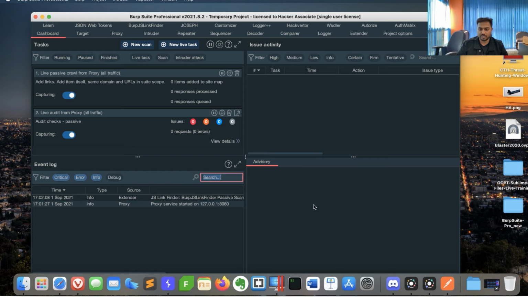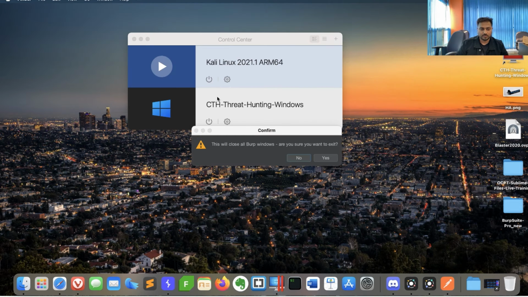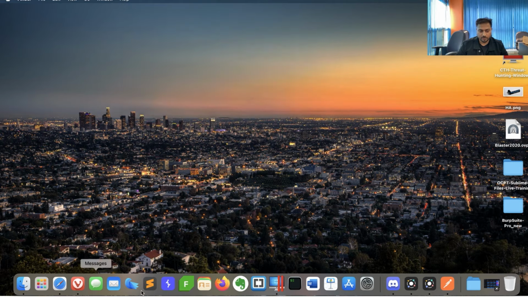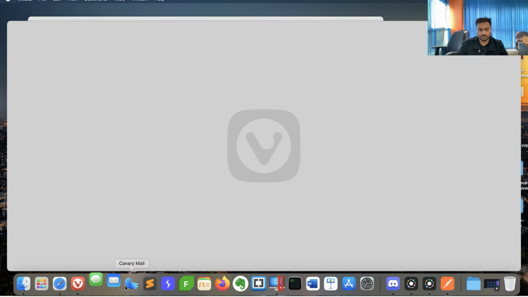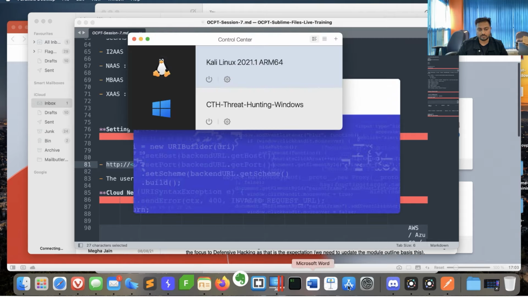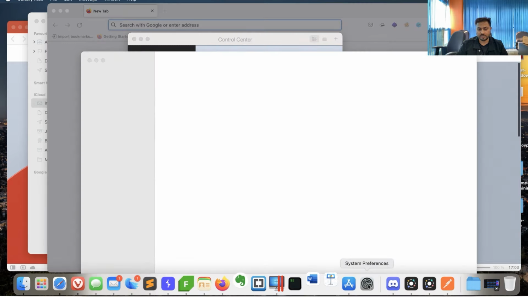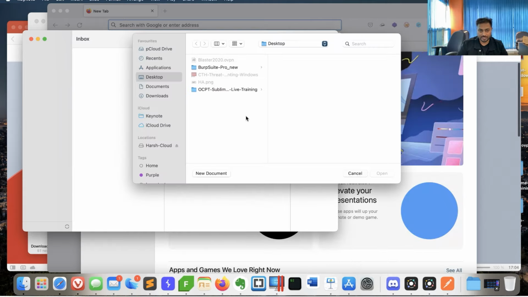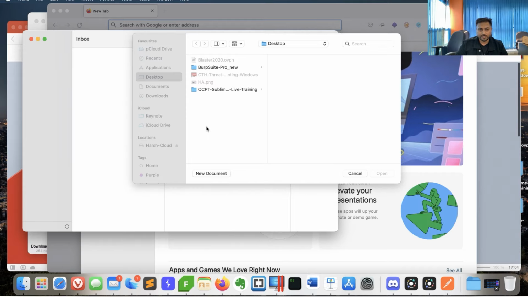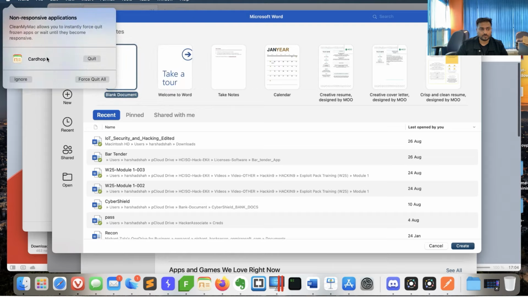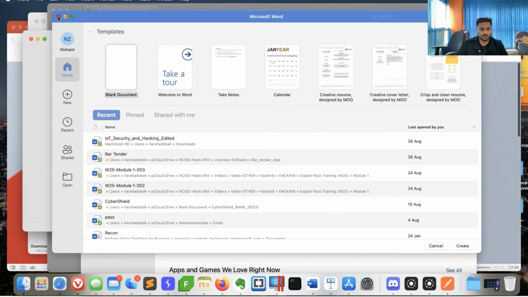Just give me a minute. If you talk about that performance, let me just show you. See, I'm going to open all the applications like this. You see the performance. Each and every application I can open. This is the beauty of that Apple M1. You can just have a look at this. This is an excellent chip.